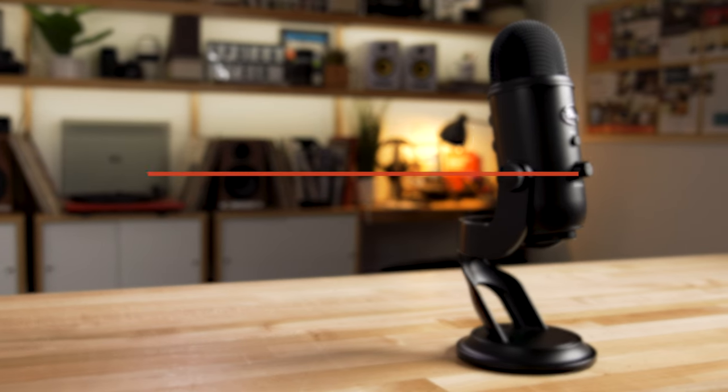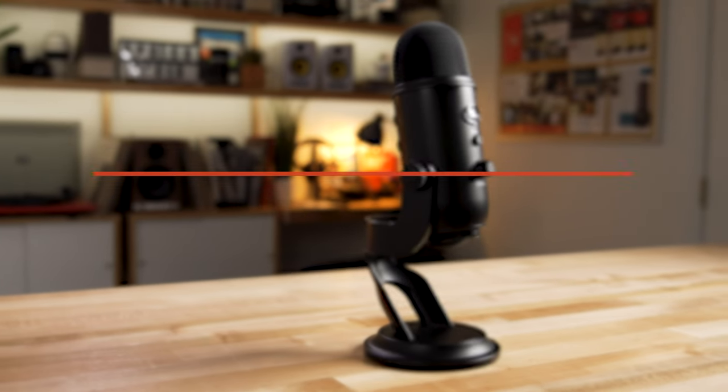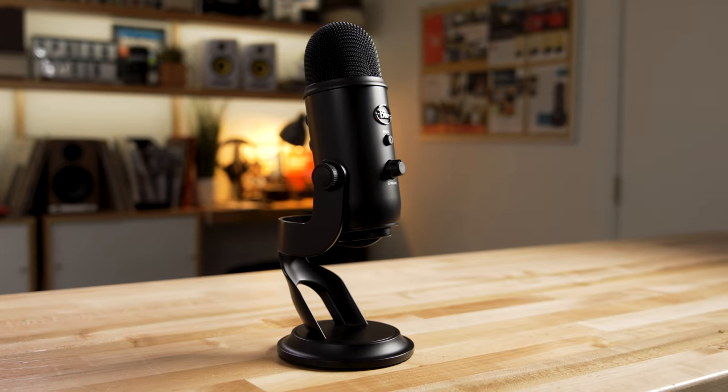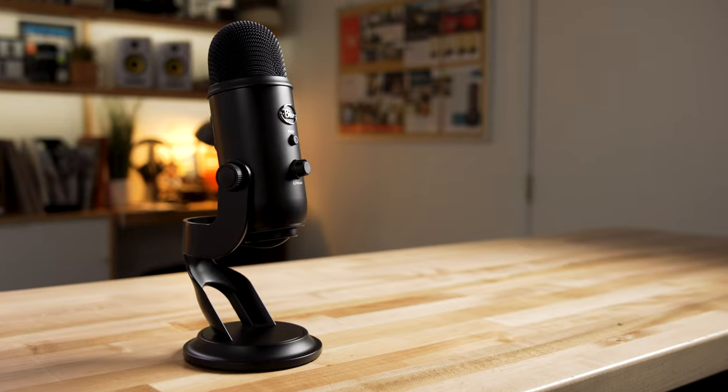Hi, I'm JR, training manager here at Crutchfield, and this is the Blue Yeti. It is a USB condenser mic. If you are considering setting up a podcast or if you just need a mic to record stuff into your computer, the Blue Yeti couldn't be easier and it sounds great.